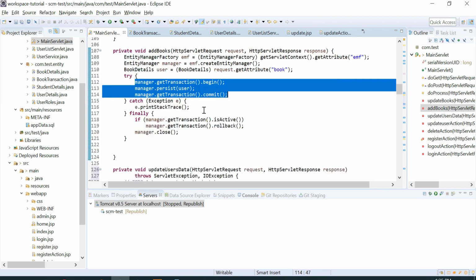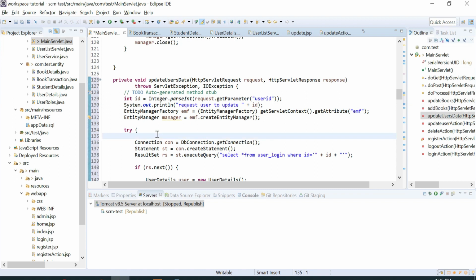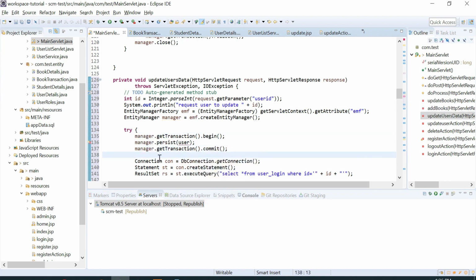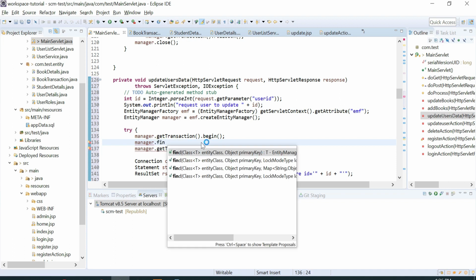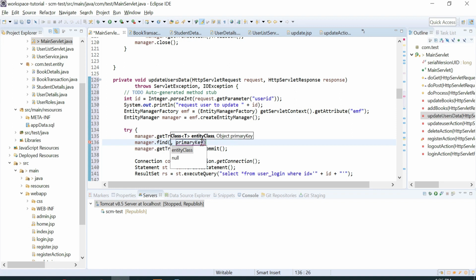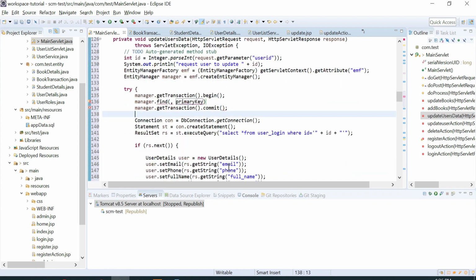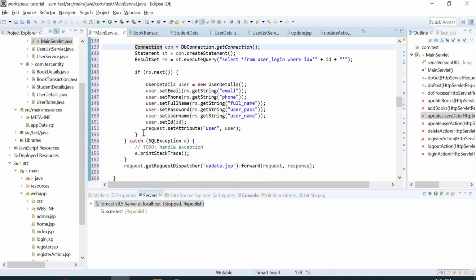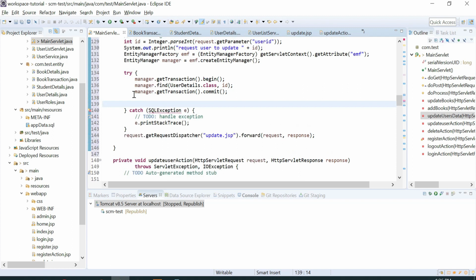We can use the find method to find that user entity by primary key, and we'll get the same object, and we can remove this JDBC code.